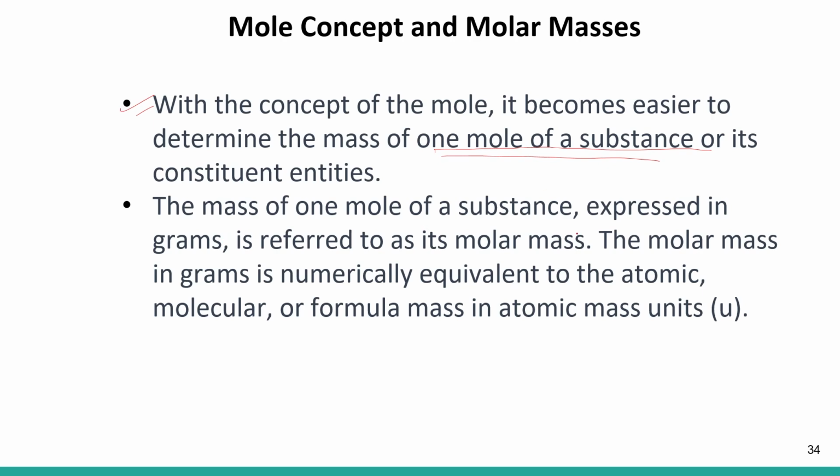Now, the mass of 1 mole of a substance expressed in grams is referred to as molar mass. So this is a new concept, molar mass. What is molar mass? Suppose you are given a compound, say 13 gram of that substance, and you are asked to calculate the number of moles. How will you do it? It is simple. You will use the unitary method. For that, first we have to know the molar mass of that substance.